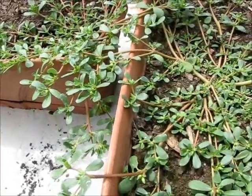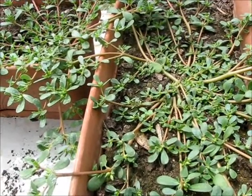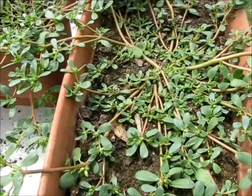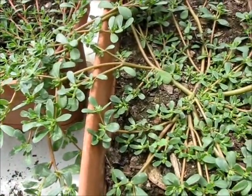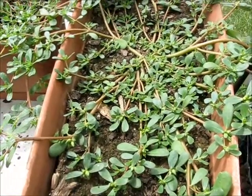And I've got a few tomatoes that are set and ready to go that have just turned ripe. In fact, they're probably that early tomato ripeness, which means they're kind of crunchy. But anyway, I'm going to take a couple tomatoes in, and I'm going to take my purslane in, and I'll show you how to make a nice little tomato purslane salad.